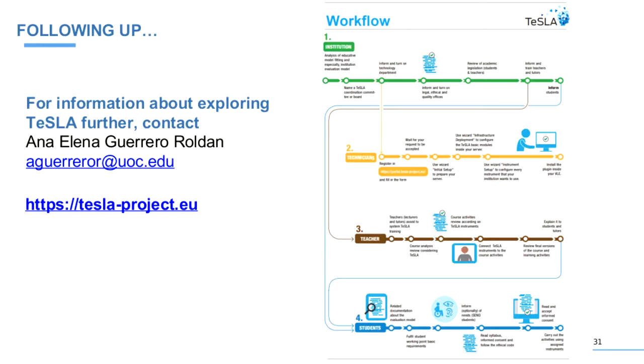Jeff, very good question. I can't pick up on everything here, but things I can easily pick up with Jeff about how much TeSLA was developed as new and how much was existing. I think on the whole, they're tools that existed. I think there was some extra development of some of the tools to make them work in the context. But the suite and the plugins and the way in which they all interact together is entirely new.